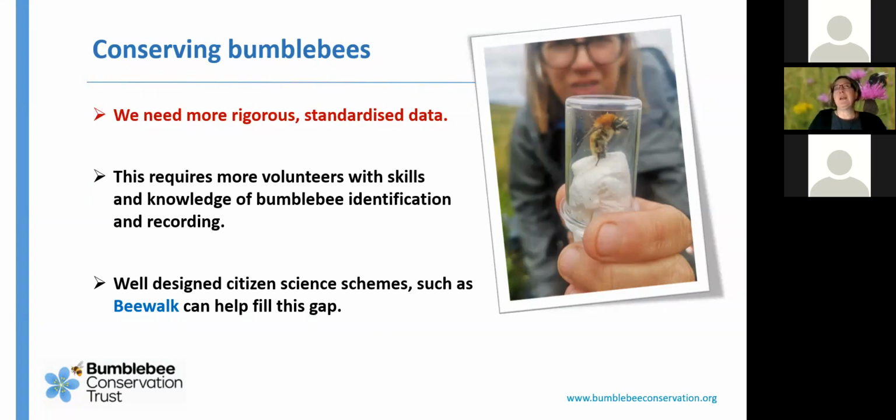And my project looks at addressing huge gaps we have in Wales, both regionally, and in North Wales we have a lot of gaps, but also species gaps. Species that we have less data on because they're difficult to identify, for example. So that's my day job, if you like.